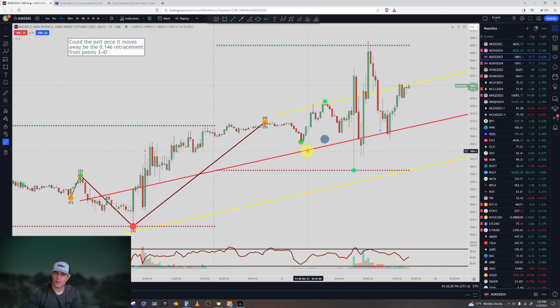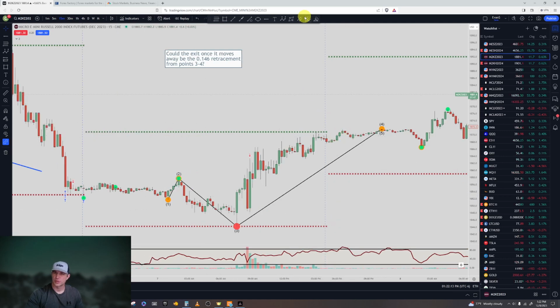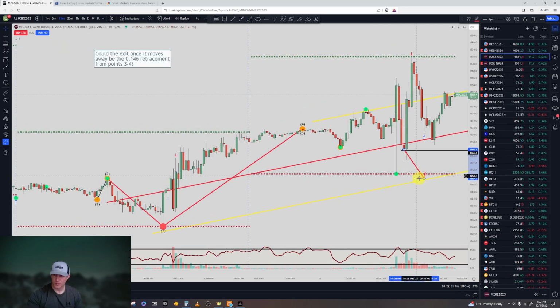This right here, see the orange, red, and red after orange, and then the orange right there. That is an expanding triangle trade. So what we do is get the Schiff Pitchfork and put it on points 2, 3, and 4. And we wait for price to close below the median line. That happened right here on this candle, so that is the entry point. That signals to us that the exit we're looking for is somewhere along or very close to this yellow line right there. So that's what we're looking for.